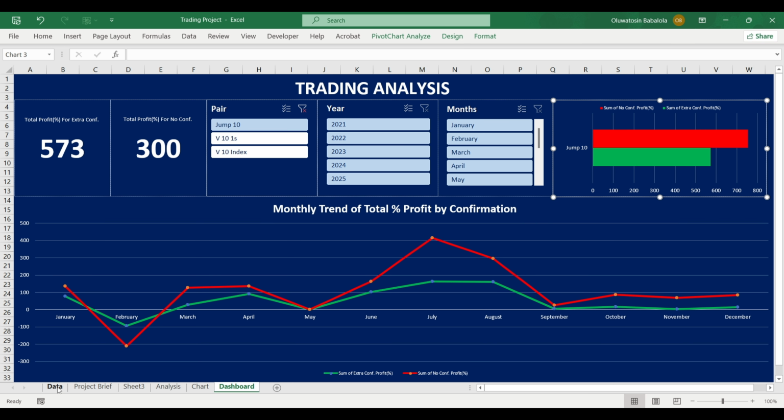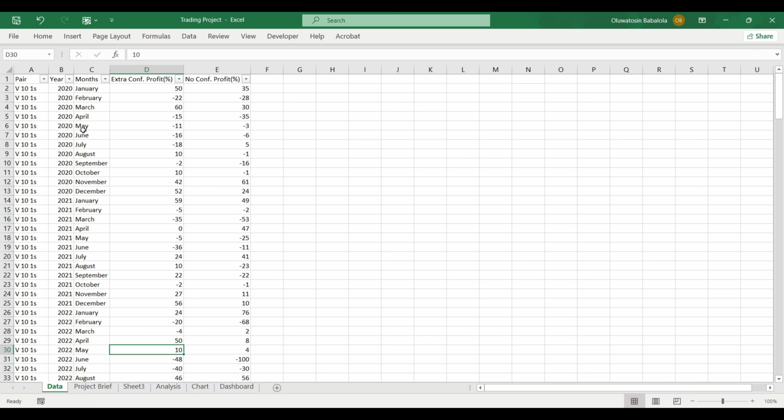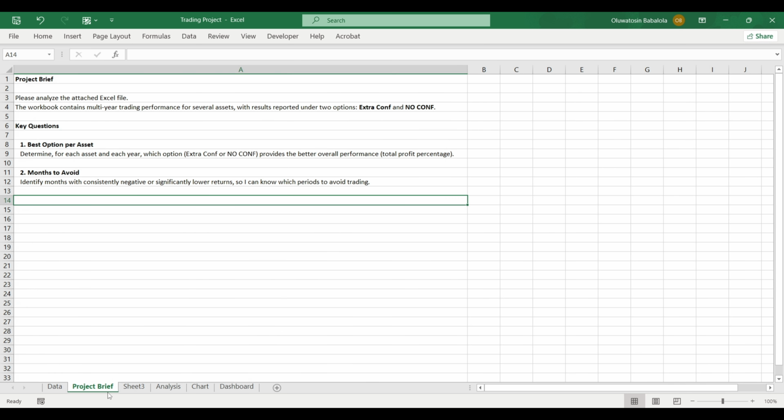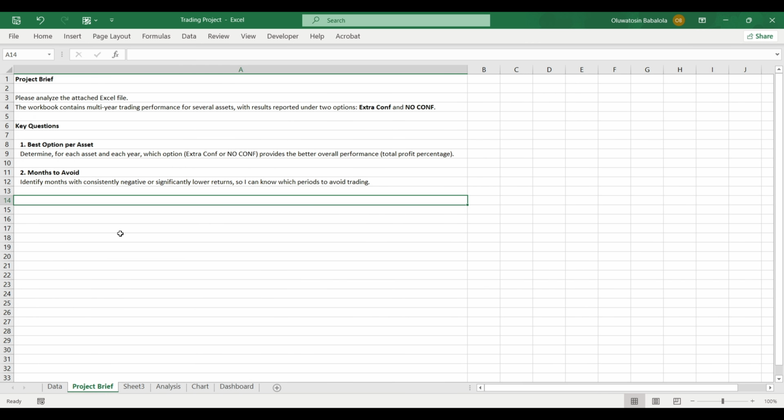Exactly. And see how we moved from the client's data that is very rough. We arranged the data to this point. Then we moved to answering the business question. Then we cleaned the data set very well, making sure there's consistency and we are helping the clients make an informed decision. Then we have the project brief where we try to understand the problem at hand.